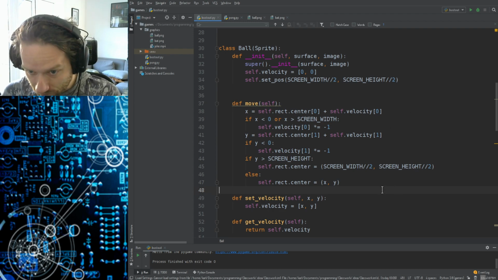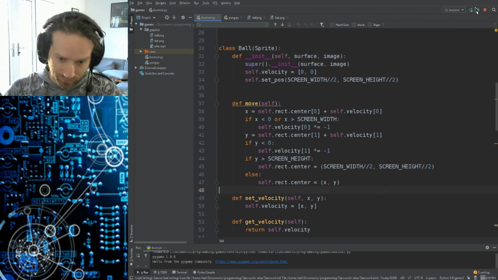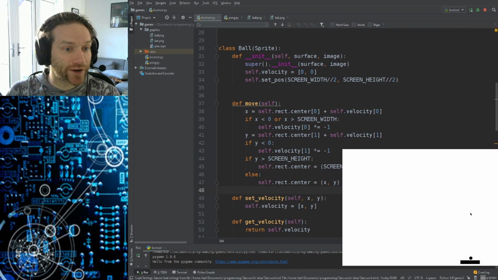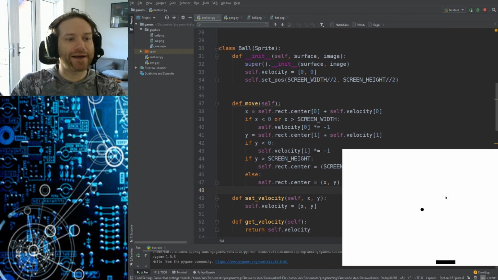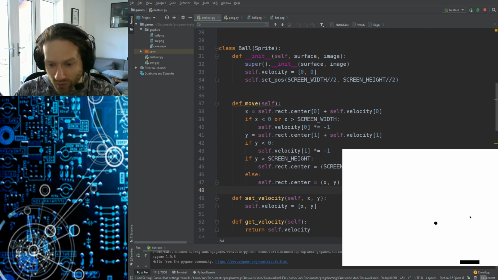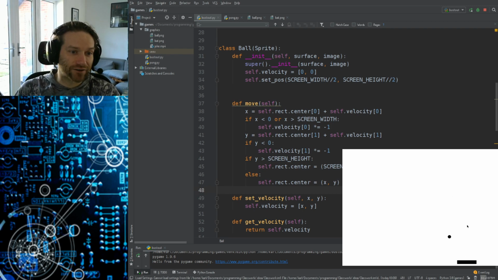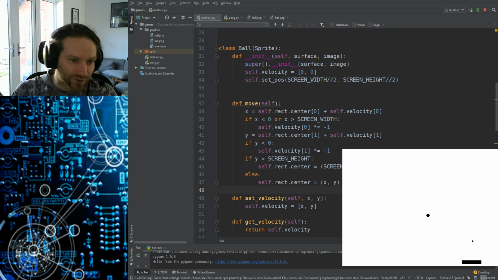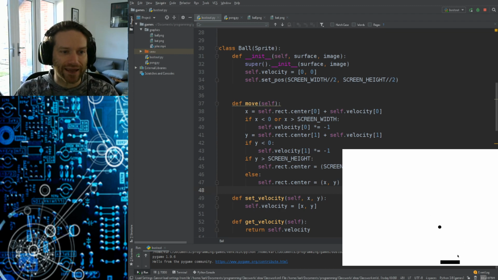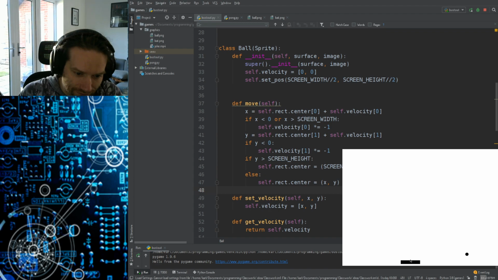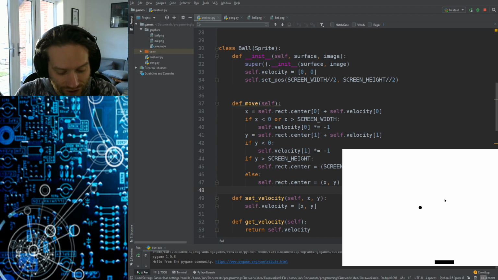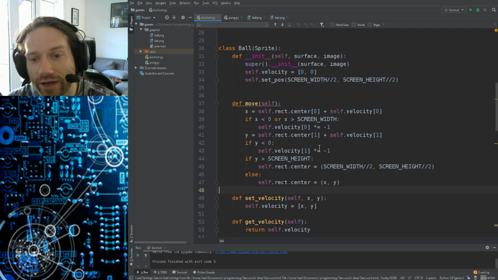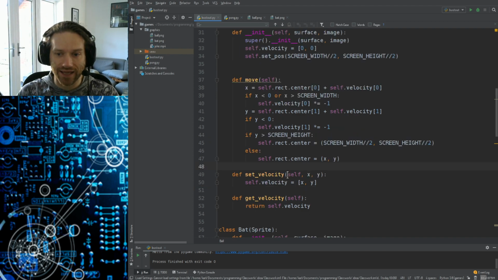Okay, so if we run it now, we've got this really annoying game where the ball constantly falls down from the top. It falls off the bottom of the screen and then it resets itself. Oh god! And it doesn't matter whether or not the bat is underneath it or not, because we haven't got any collisions in there. It's the most frustrating game of tennis you will ever play. Okay, how annoying is that? So, do not panic, though. We are going to get our collisions in here now.